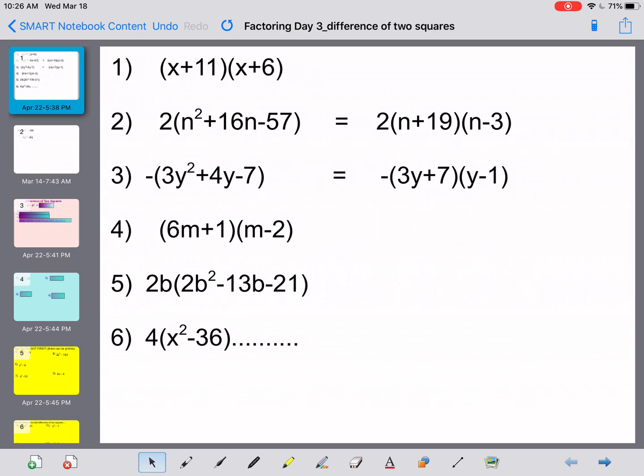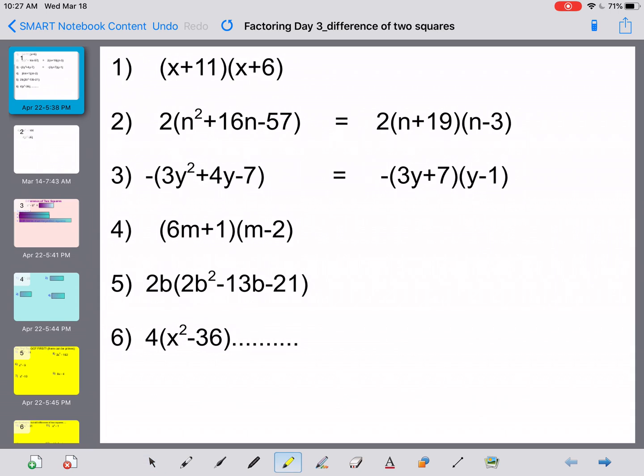These are what you're looking at right now. These are the homework answers from last night from the Do Now worksheet. The Do Now picture that you had on Google Classroom. It was a Do Now picture, and it had a picture of a little person with an umbrella with rain in the corner. So these are the answers to that.